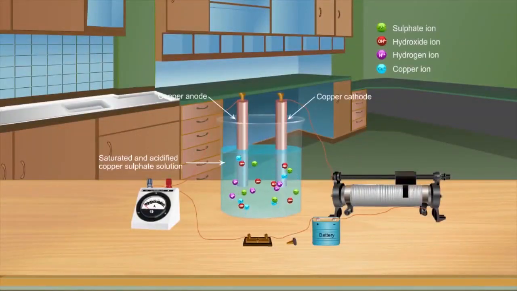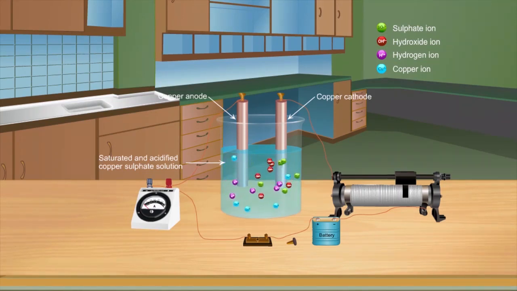Electrolyte is the substance which consists of an aqueous saturated solution of copper sulfate. This solution is acidulated with sulfuric acid to make it a better conductor and prevent hydrolysis of copper sulfate. We create the following setup as seen, and at the cathode we have a strip or rod of pure copper metal. It is connected to the negative terminal of the battery. At the anode, we have an impure cylindrical block of copper. It is connected to the positive terminal of the battery.